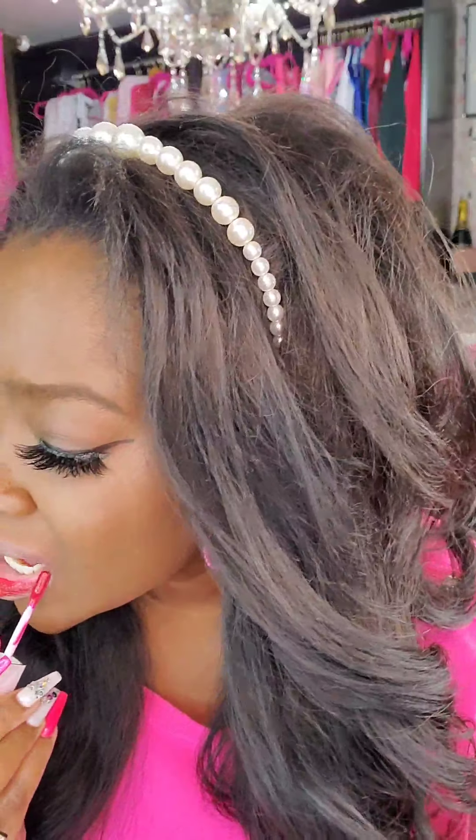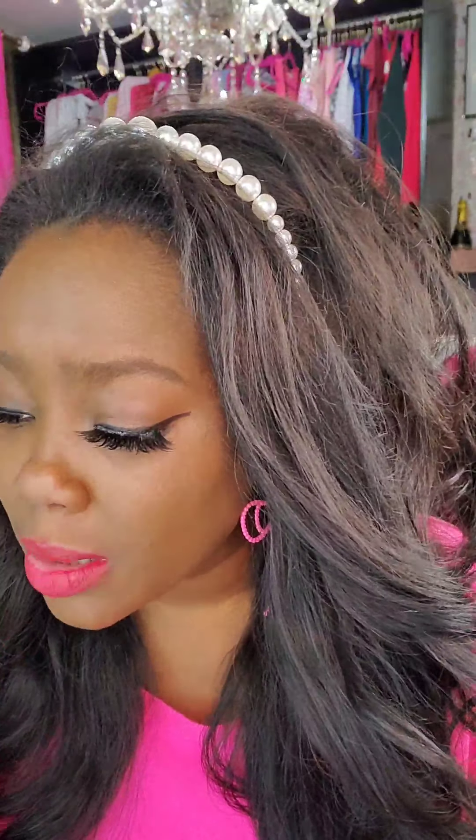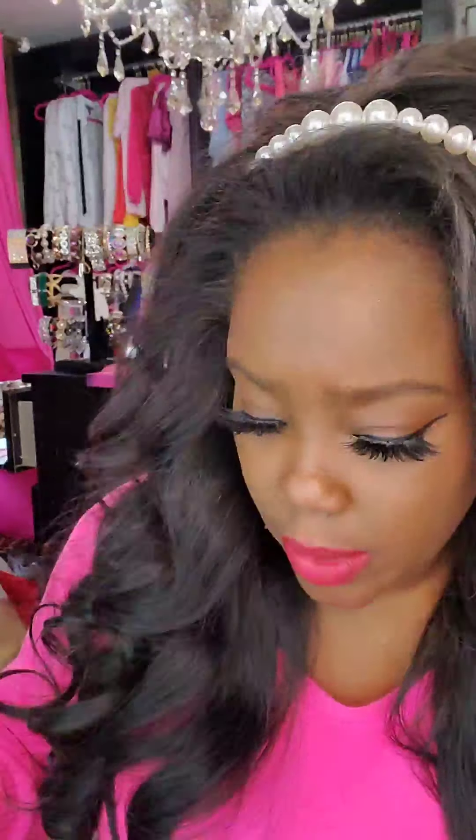This one is called Broadway. This is a really pretty red — I'm thinking I'm really gonna like this. Oh my gosh, this is beautiful! That's really pretty. I know I put it on a little sloppy — this is just to test the colors — but that's really pretty, I like that one. So that's Broadway, and that's all for the Nutcracker kit. The next one we're gonna do is the larger kit.